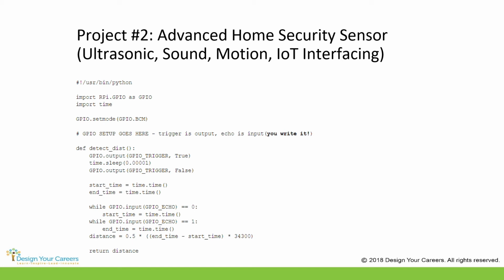In the detect distance function, we actually have some weird things. We first pass a current through the trigger, and that's the output pin. And we note the start time and the end time. And using these 2 times, we use the speed of sound to calibrate how much of a distance is between the start time and the end time. And so you'll notice the weird number 34,300. That actually means that sound travels at the speed of 34,300 centimeters per second. We basically use that as a measurement to find out how much distance is in between the ultrasonic sensor and the perceived object, or the intruder in this case.